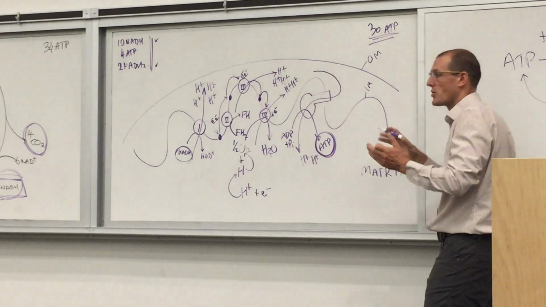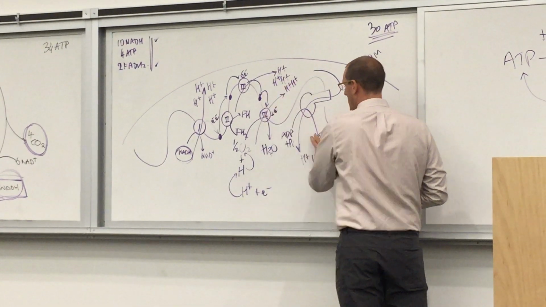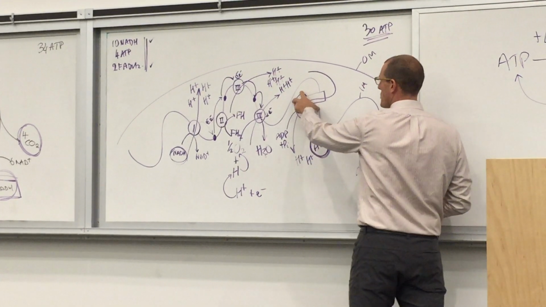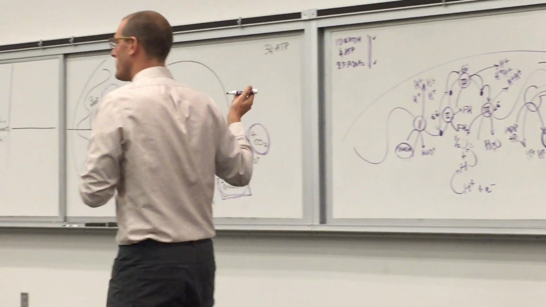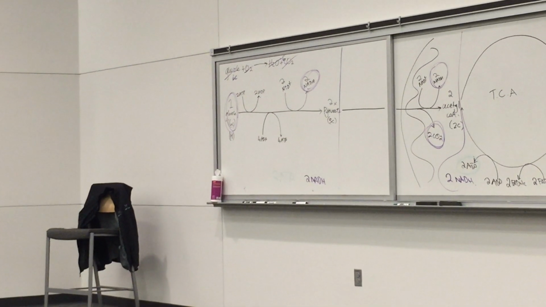It's just a transformation of energies again. This is chemical potential energy, this is chemical potential energy. We're just transforming this form into this form using this machine. It's a good question though, because people don't think about where the ADP comes from. It comes from all the stuff you're doing.